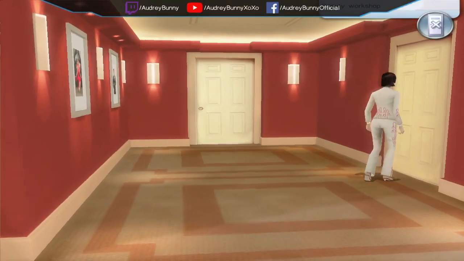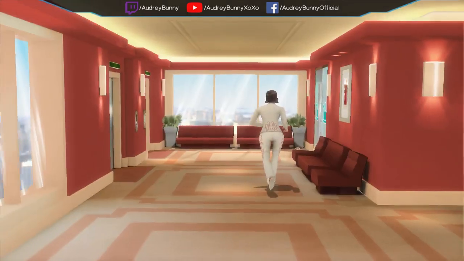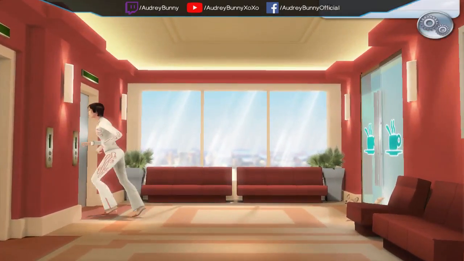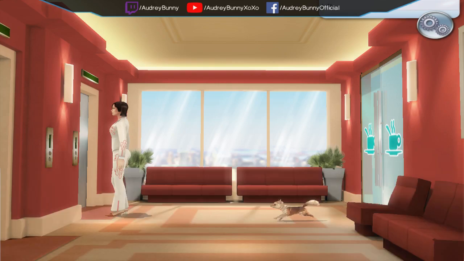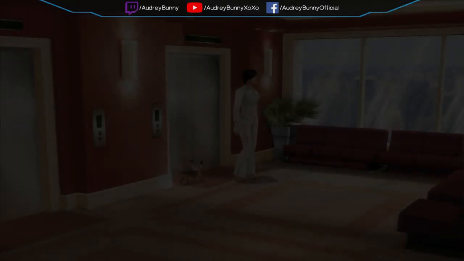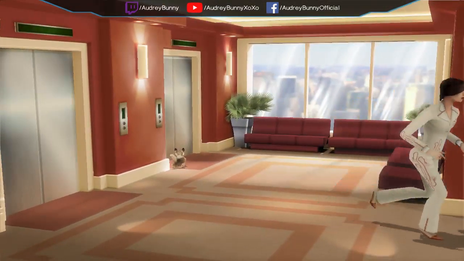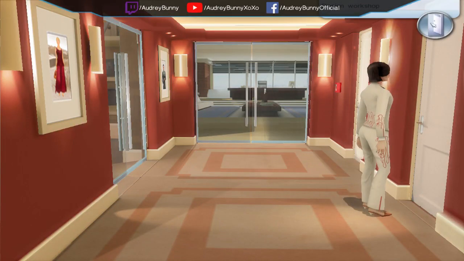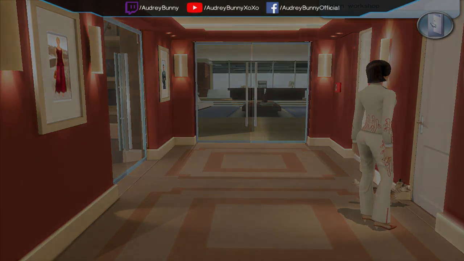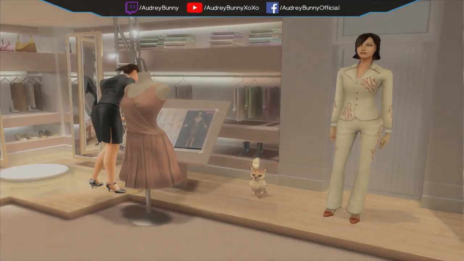Where the heck? This is locked. So I'm guessing she's in Nelson's office? I don't know. Stupid dog. Okay, let's try the design workshop. Maybe she's there. Good.